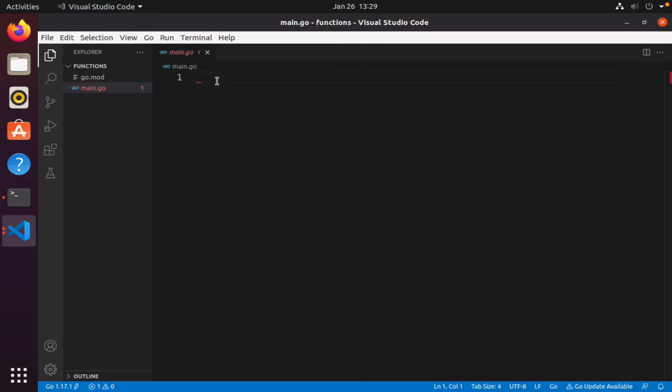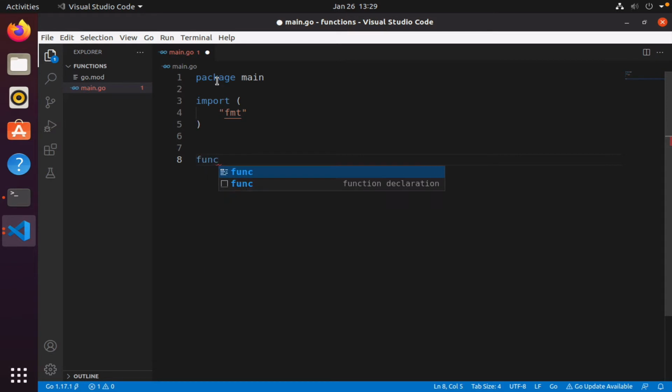I will only look at the basics of functions since you have already studied functions extensively in C++. I will only point out the differences that you should be mindful of. Okay, let's create a package. We only will be needing fmt. All right, and so of course we have our main.